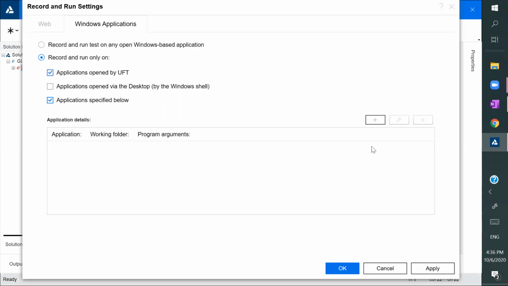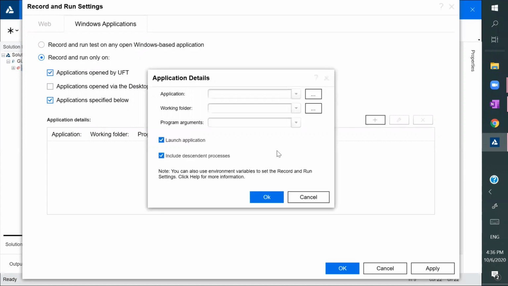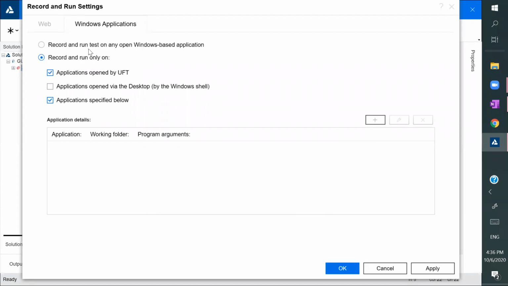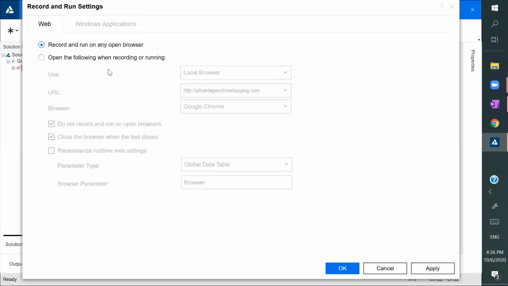Let's say I wanted to add WPF. You can specify the path of that particular one. Generally, specifying this is not a good practice, but when it comes to real time, we will be programming how to open the application and how to close the application, everything we are going to program. No need to worry about it. But for now, we are just using these options.